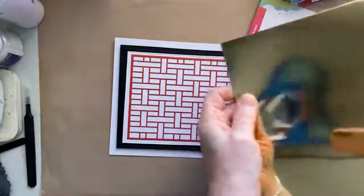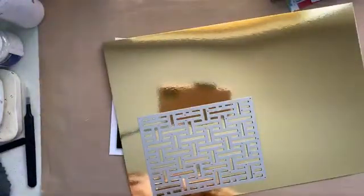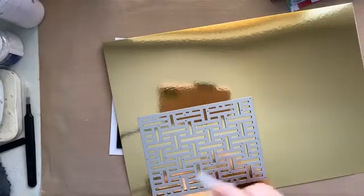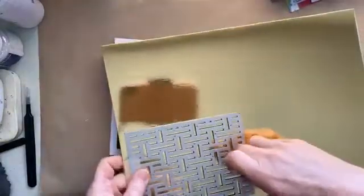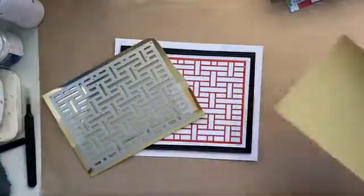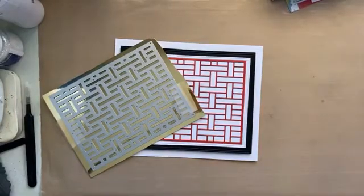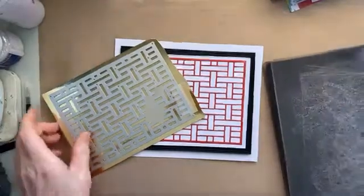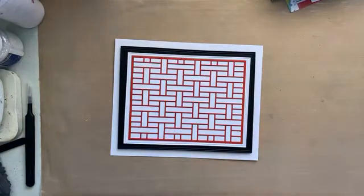Now, as far as the dies are concerned, because I was a stockist of Tutti Designs, but as I said when I did the Fairy Hug shows, I'm not going to be stocking from the States at the moment, because the last few orders I've had, they've taken a while. Even when they've got into the UK, they've taken like a long time to get to me. And then they've been held in customs, and then I've been charged up to 60 quid customs charges, and I just can't afford that. So I'm not bringing them in. I do have a few Tutti Designs dies in stock, but once they've gone, that's it.